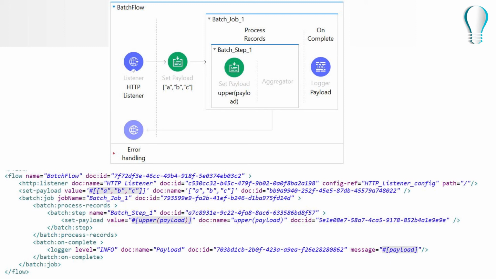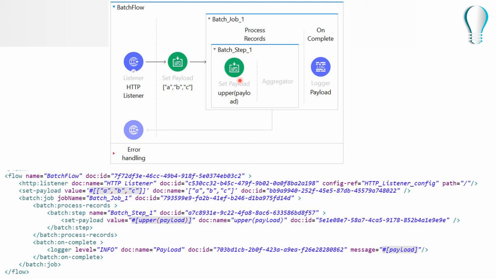Here we will be passing payload as A, B and C, and we want to see what will be printed in the logger output. What we are passing to batch step 1 is A, B, C. Inside this, we are setting payload to upper payload, and then at the end, in on complete, we are printing the logger. So what will be printed in this logger?